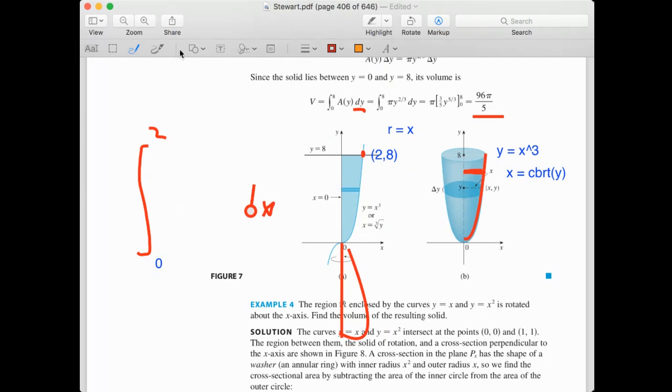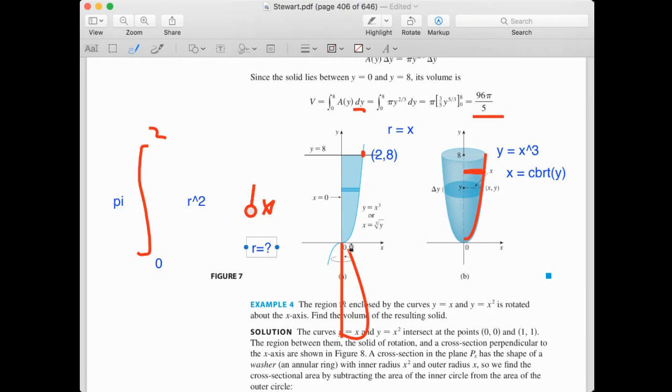So again, we need to figure out, well, let's leave pi outside. Pi is a constant, not getting involved with the integration. All we have to do is find r squared inside, so we have pi r squared. What's r? So we need to figure out r. What's r here?